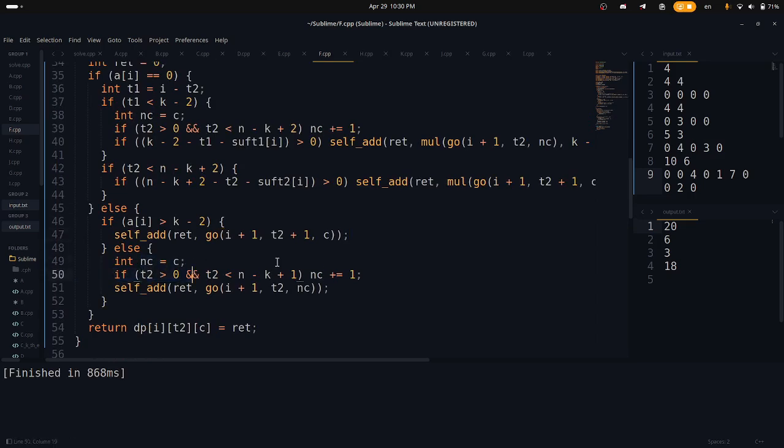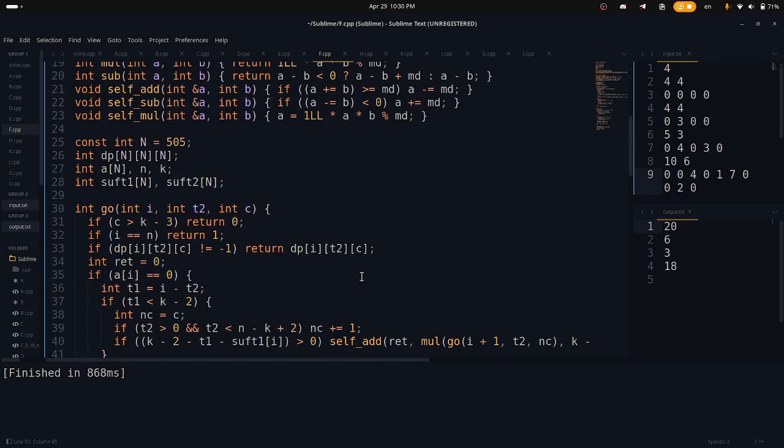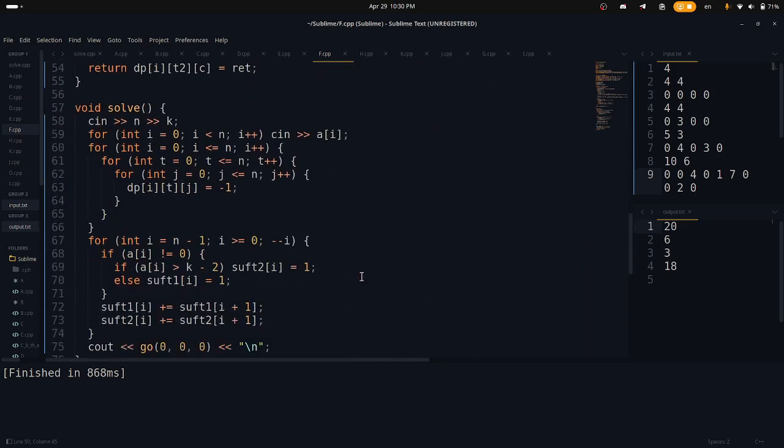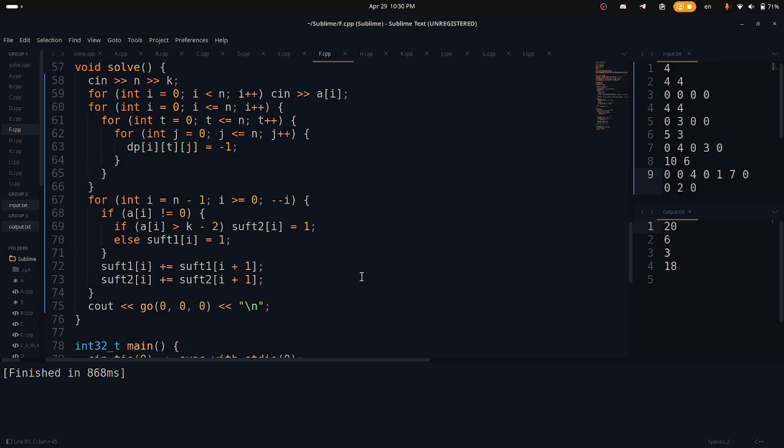Type C is this. What is the mistake? I think I'm very close.